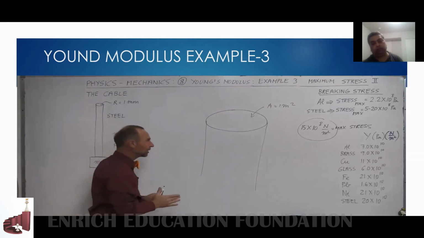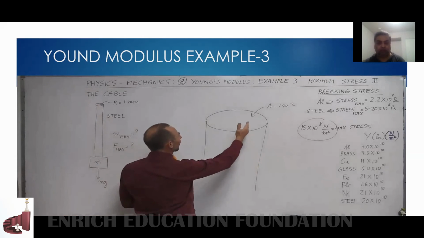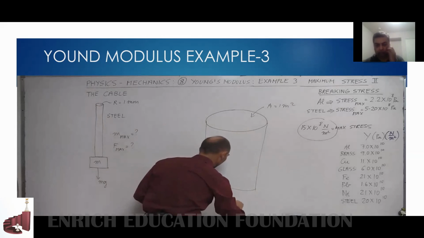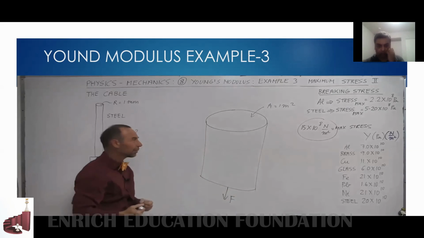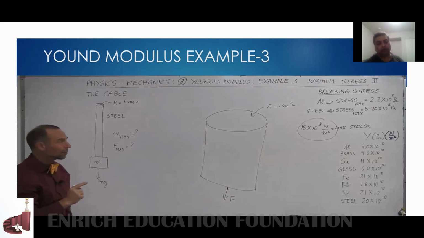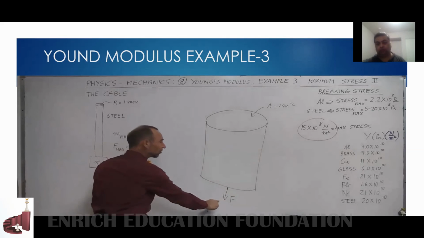But let's say for a moment that we had a big cable like this that had a cross-section area of 1 square meter, and we're going to go ahead and apply a certain amount of force to that cable. We pull on the cable, so the cable, of course, that big, would be pretty strong, but it would break anyway if we exceed the maximum stress.